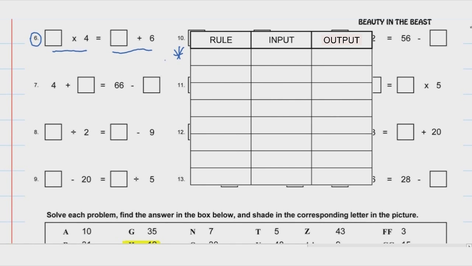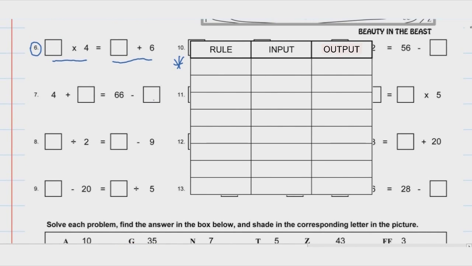But before I start using the input-output chart, let's put our mathematical brains to work. Well, we know we have times 4. And if we're multiplying it by 4, it means it cannot be a large number. Because look, if I put 10 here, 10 times 4 is 40. If I put 10 here, that's only 16. So we know the number cannot be a very large number. And we also know the number's got to be bigger than 0, because 0 times 4 is 0, and bigger than 1, because 1 times 4 is only 4, and it's not bigger than 6.